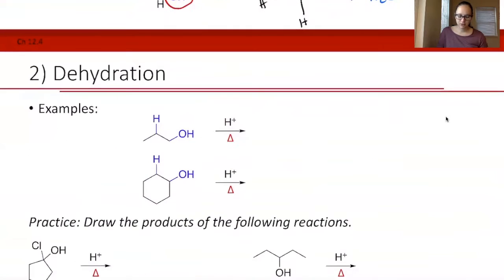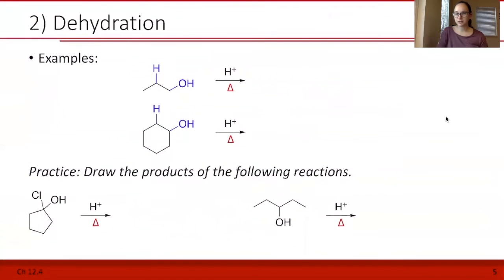Okay, so let me show you a couple examples of this before we do anything else. We have our OH here, and on the carbon next to it I'm going to remove a hydrogen. So our final answer for the dehydration of this molecule, we're going to draw the same carbon chain, and then we eliminate water and replace it with a double bond. Let's draw that one more time, double bond.